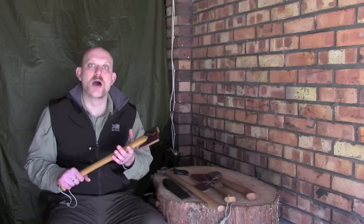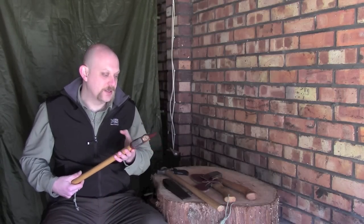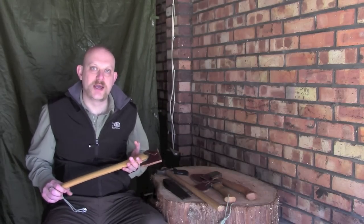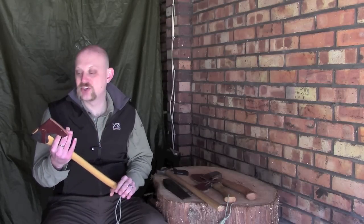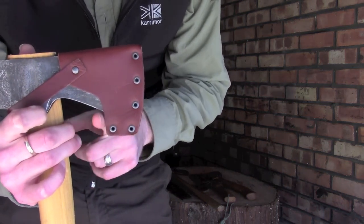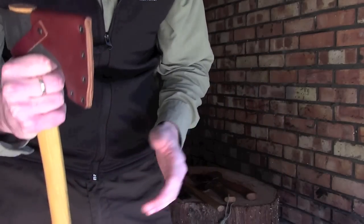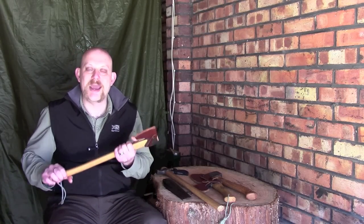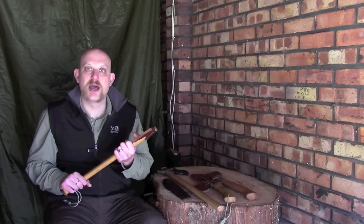So as I say, this is the largest axe that I own. I don't have a requirement or a need for a large felling axe, I could go out and buy one and add it to my collection, however I've got no real need for it so I don't own anything bigger than this. This is a nice axe; the head is a good size for splitting, you can chop down a small tree with this if you need to, and because of the way the head of the axe has got a bit of an angle on it, you can actually get your hand right up and choke right up to the top of the axe and use it for fine work — you can carve with this if needs be. The length of this handle does mean it gets in the way a little bit if you try and do some carving, but it's not impossible to do. This is a good all-round camp and bushcraft axe.